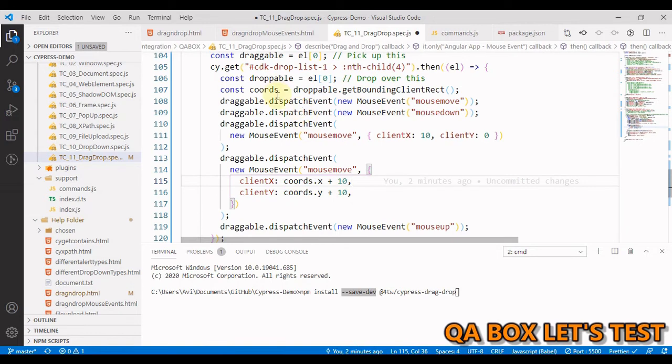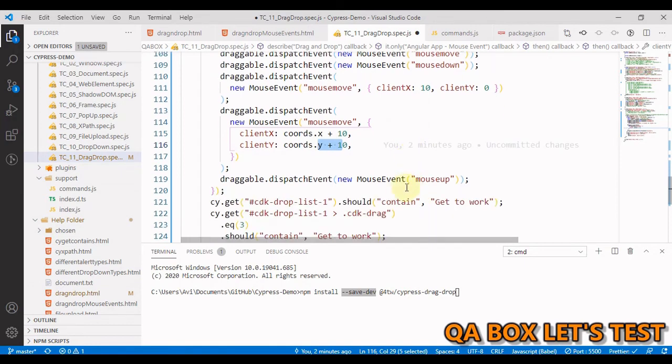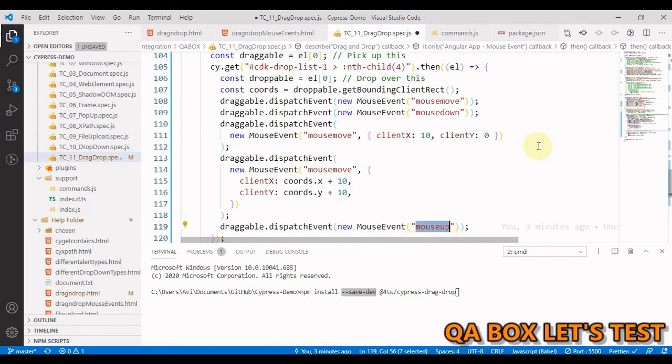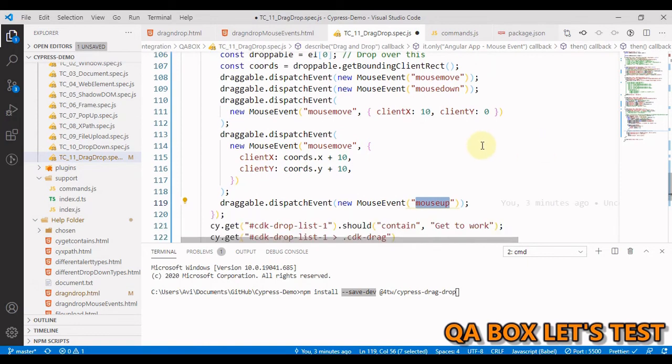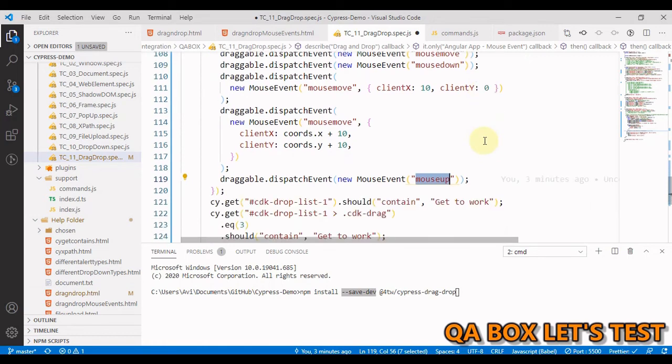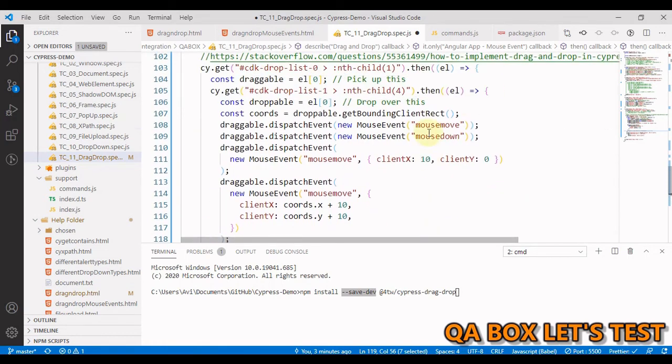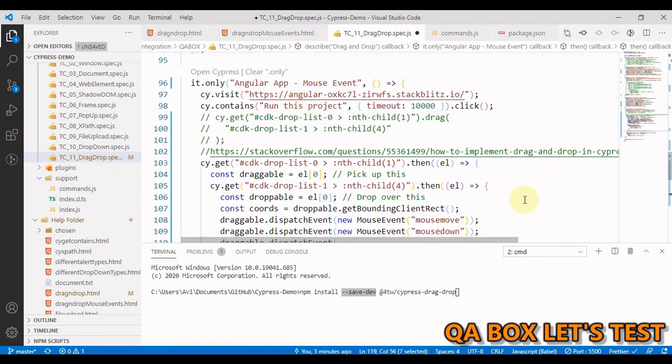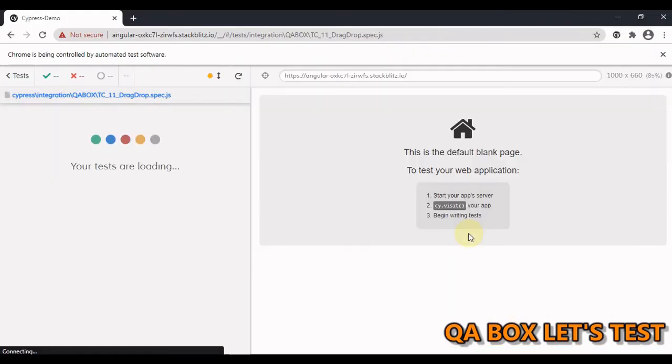So now you are saying, okay, find the x of that droppable element, add 10 to that, and then it is going to work, and at the end you have to dispatch the mouseup. So instead of just doing the mousedown, mousemove, and mouseup, this is the order that you have to follow in case of Angular. Okay, and then it's pretty simple, straightforward. So let me run this solution now.